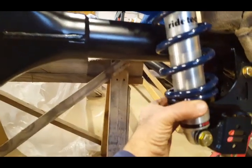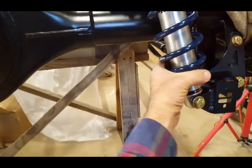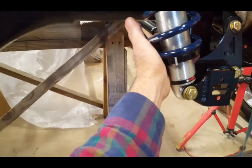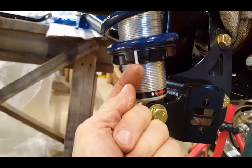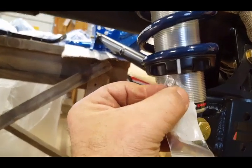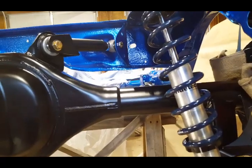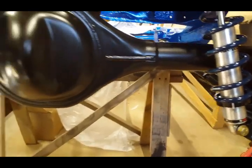It's done. Like I said, the only thing you need to do now is basically just tighten this up right here to put some tension on the spring. Right now I'm doing it by my hand. And then this piece right here, let me show you. I mentioned it before. You pop that little plastic spacer out, and what you do is you go in there and you install this screw with a hex head, and that locks it in place so it doesn't vibrate loose up and down. But I won't be able to do any of the adjustment until I put the weight on the car itself, and then I'll do my final adjustments.